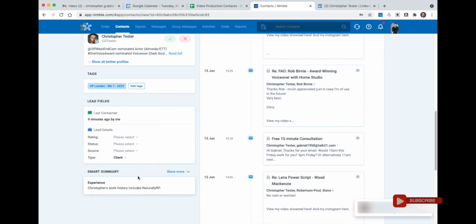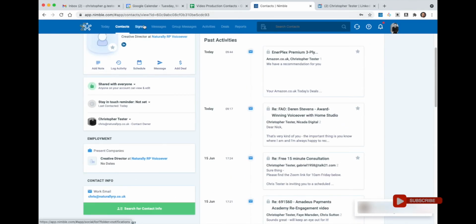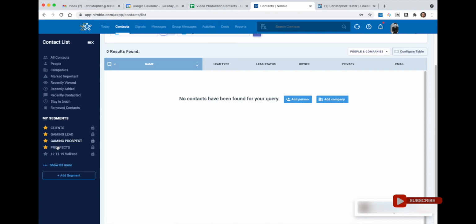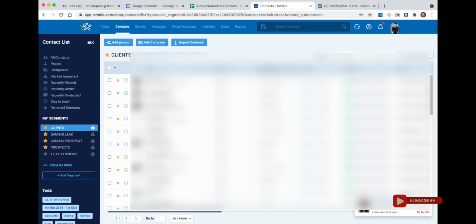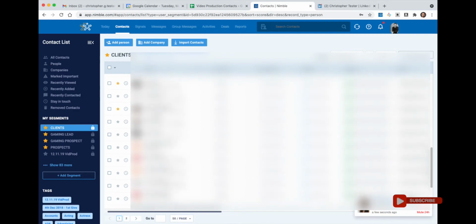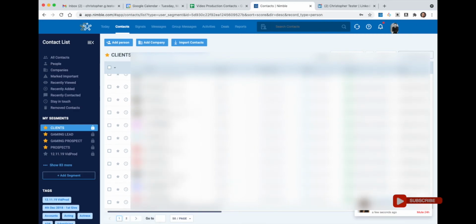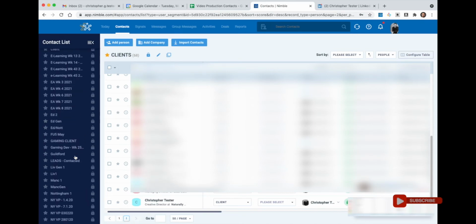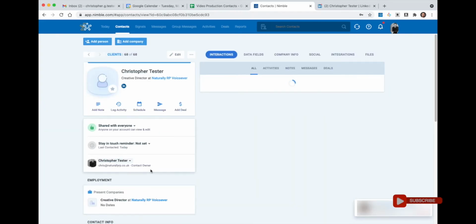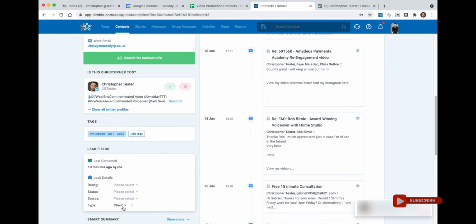Then if I go back to my contacts, I go to clients. Here are some of my clients again. I've kind of separated them. Then he will hopefully be somewhere. Let's see, does he add it at the bottom? Yes, and he's added at the bottom of my clients list there. But the group that I had been working with, he would no longer be in that original segment. But then if I switch him back to a lead, then he would rejoin that segment again.